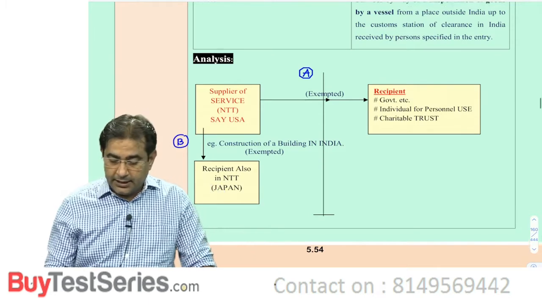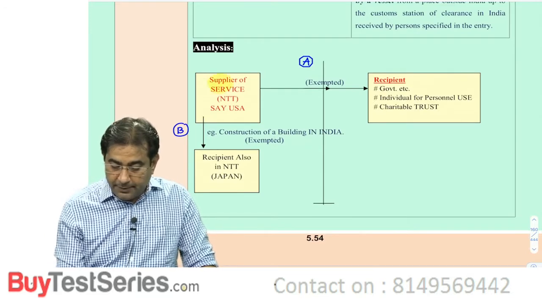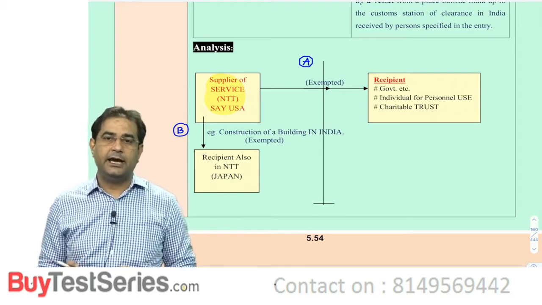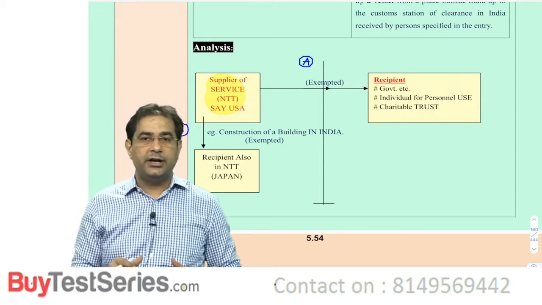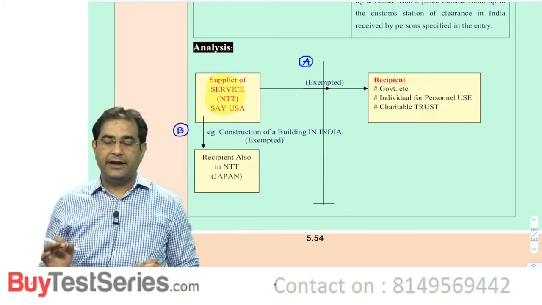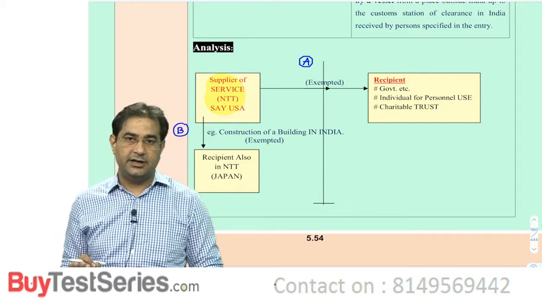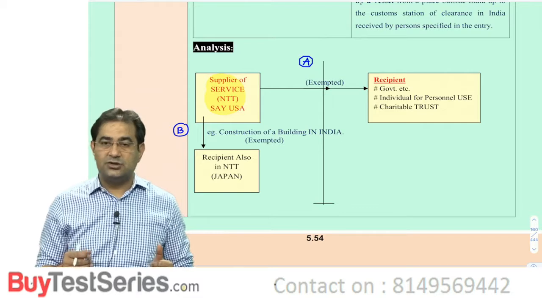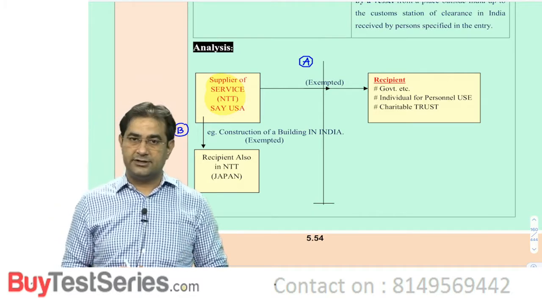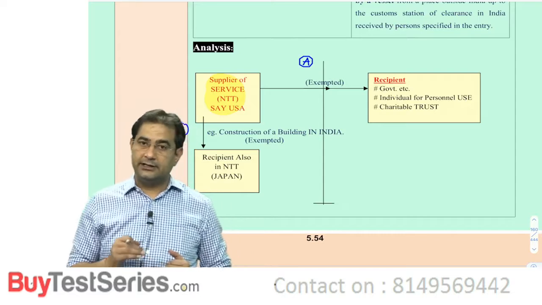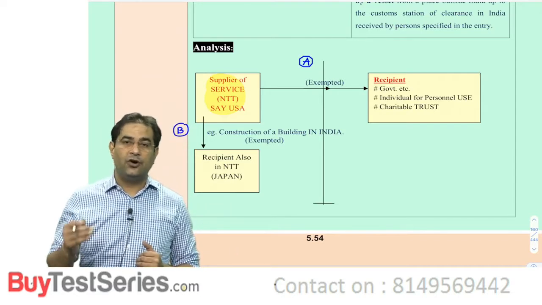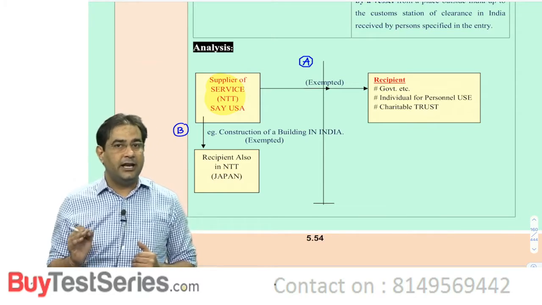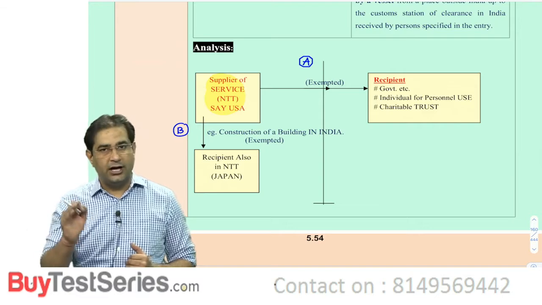Now, in such a situation, the supplier of service is located in non-taxable territory and the recipient is located in taxable territory. When such a situation arises, it is basically called import of services. And we know very well that in case of import of services, reverse charge is applicable, that is, the recipient is liable to pay GST to the government.